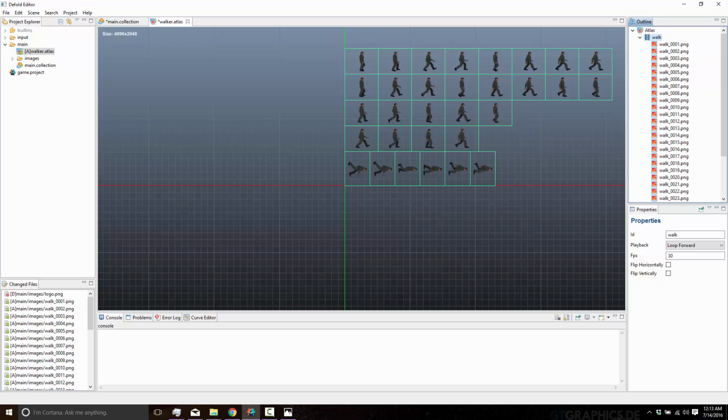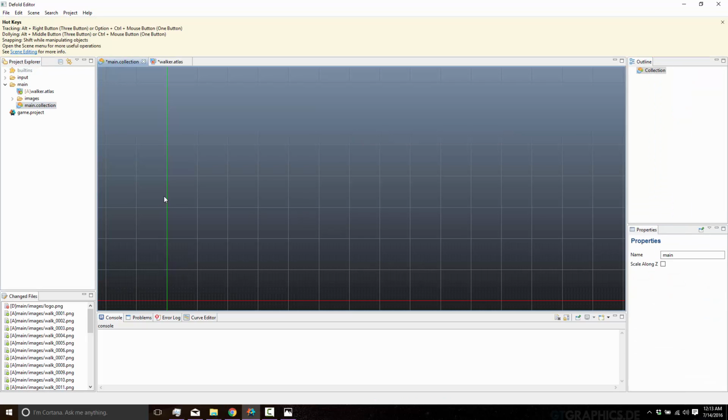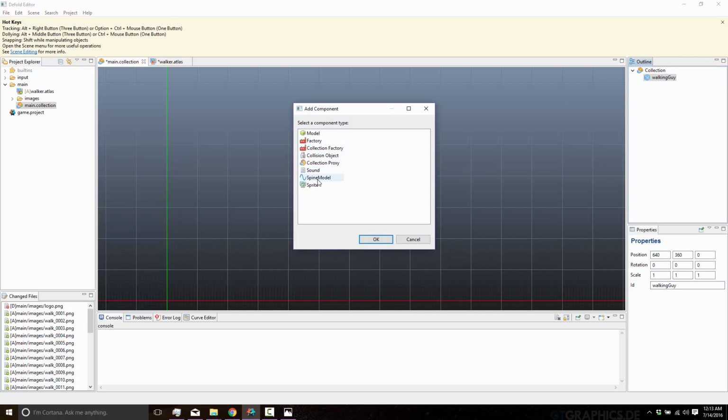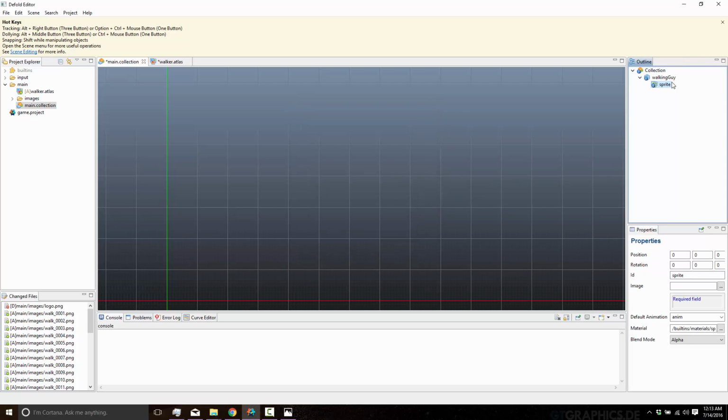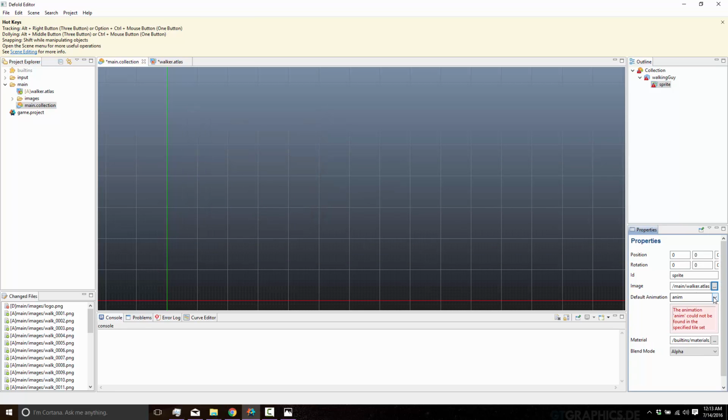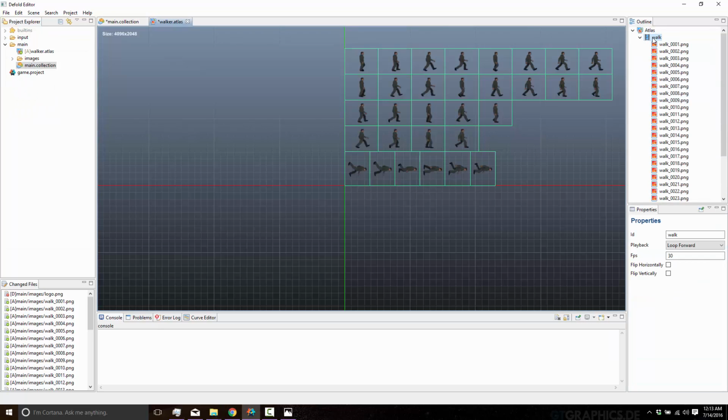So now we have our single animation. How do we go about using it in our scene? Well, that is brutally simple. We go back to our level here and we go to our collection. We're going to add a game object. So our game object, we'll call this guy walking guy, like so. And we add to it a component, make that component of type sprite, like so. And pick our image for said sprite, like walker.atlas. So we're basically saying our image source is walker.atlas. And we go, okay. And then our default animation is walk. So that, again, is just this atlas with this animation group.